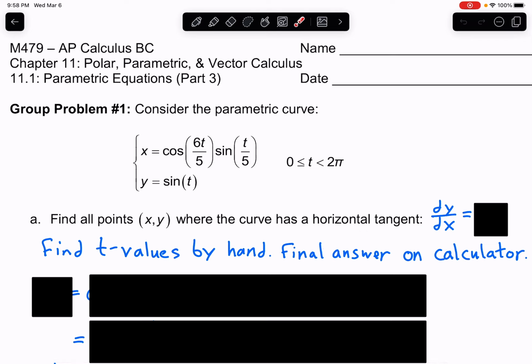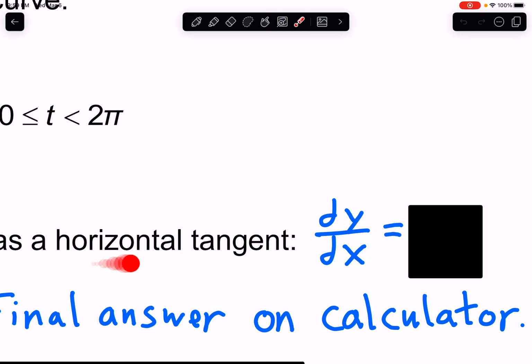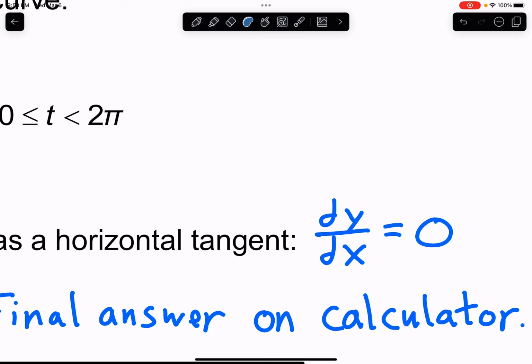So similar to our previous work with parametric equations, a lot of what we're doing right now is really just doing calculus A topics just with parametric equations. And so we can just review. How do you find a horizontal tangent when you have a function, right? So I have y as a function of x. I take the derivative, dy dx. How do I find where that has a horizontal tangent, right? I set the derivative equal to 0. Okay, so this is ultimately our goal, right? Let's find dy dx. Let's set it equal to 0.